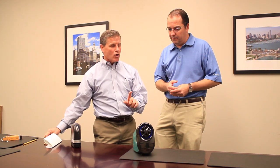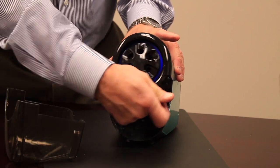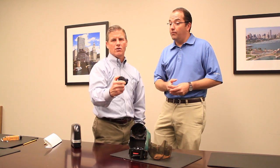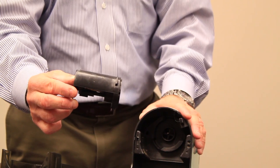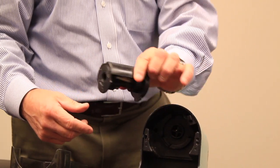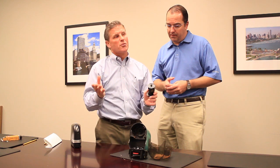The truly unique thing, though, is you can very quickly take the tray out, take the cover off — and this is a replaceable cutter unit. So you're replacing the inner parts of the machine anytime you want. This is the part that takes all the wear and tear on the pencil sharpener itself. The idea here is you will replace the cutter head and basically have a new unit for about $8.